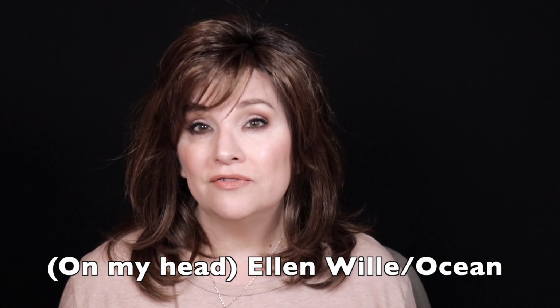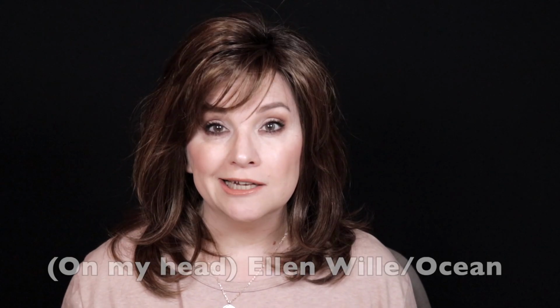We are going to be looking at the style Impressive. I have this one in both the plus and the regular size. I wish they were the same color, but they're not. One is in the light brown and one is in the light blonde, but that's okay. Now this wig is actually an Ellen Wille. This is a European brand, and just in general, European brands run smaller. So this would be considered more of an average petite. So I can fit an average petite, and I think they fit me rather well, but I could never entertain wearing a large in any other brand. So how am I able to do that in this brand? I just think that the sizing is different.